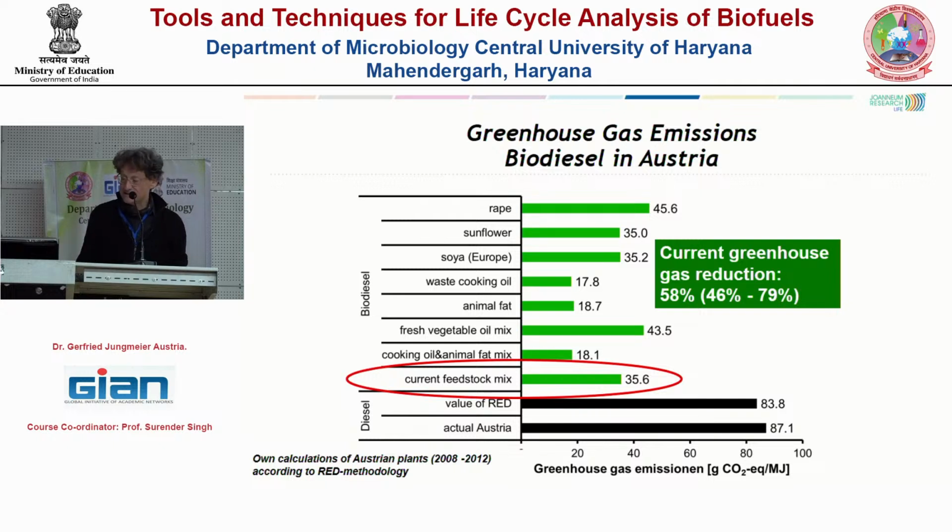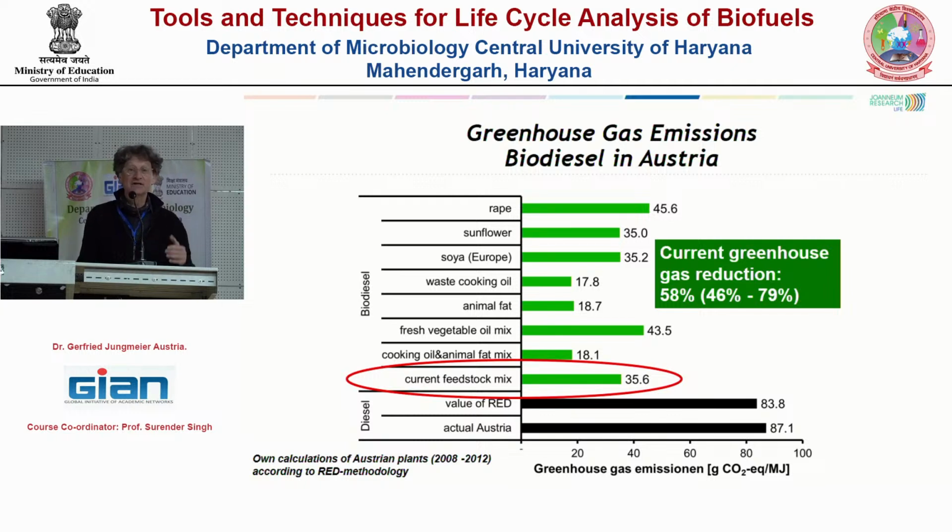And we analyzed this upfront before this directive came. So the biodiesel producers could easily agree to a first target of 35%. And they have also seen that they have the opportunity to go up to 80% stepwise in future. So this really increased the acceptance of this regulation, because the producers saw this is a way we can live, and this is a way to go forward. And of course, it really helps to reduce greenhouse gases.